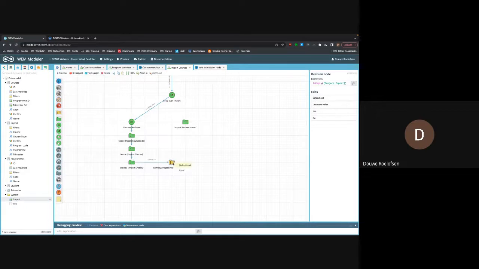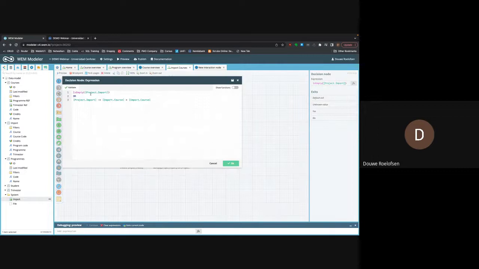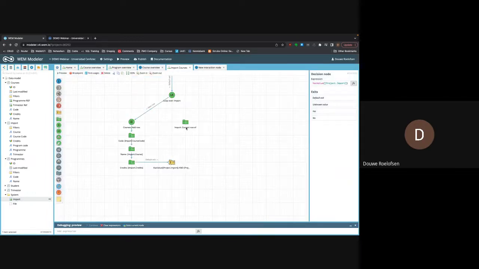If that's the case, oh no, if it's empty, I need to say has value. So if this one has a value, then they're the same, then I don't have to add a new row. If not, then I have to add a new row.